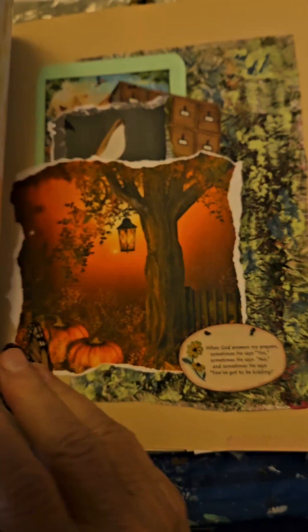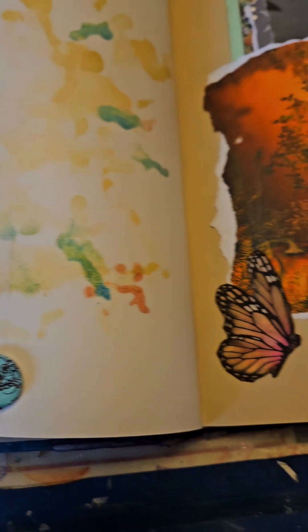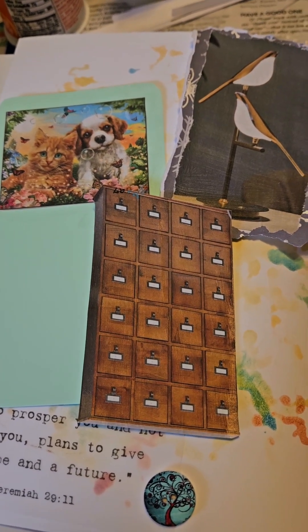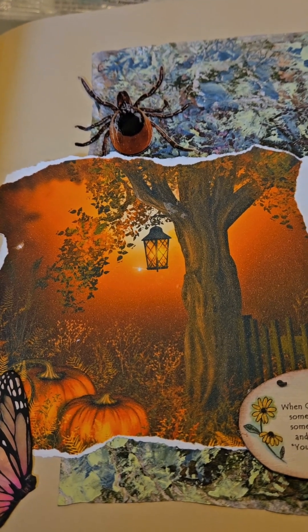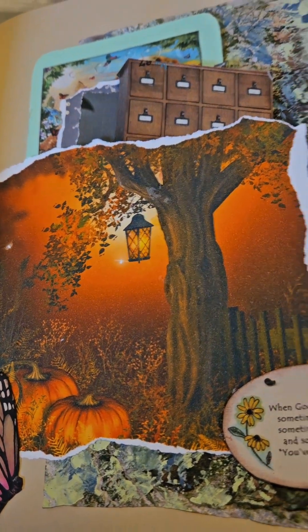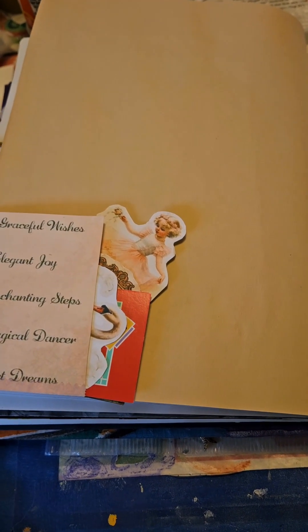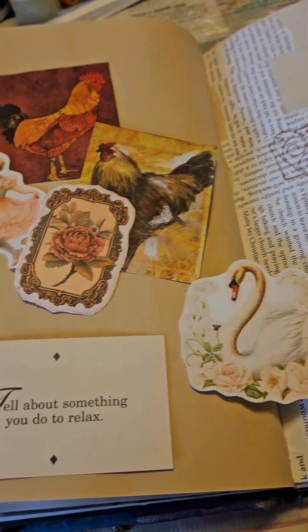This page I created with alcohol inks. These are the things that were in the pocket over here, and you notice now that there's a spider visible where the things were hiding them. Each of those cards in the pocket has room to write or draw on the back. A blank page for her to do what she wants to, with some things hidden in the pocket. Each of the things from the pocket also has room to draw or write on the back, except the card with a question.